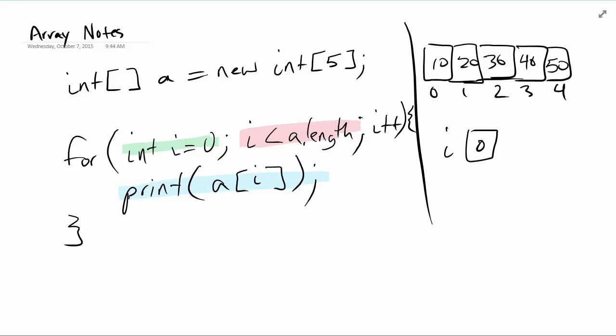So we'll go on to the third step which is printing the value of a[i]. We step into the body and the value of a[i] is a[0], so a index zero is 10. For the program's output we will have 10 as the first line. We'll continue on to the increment step which is i++.